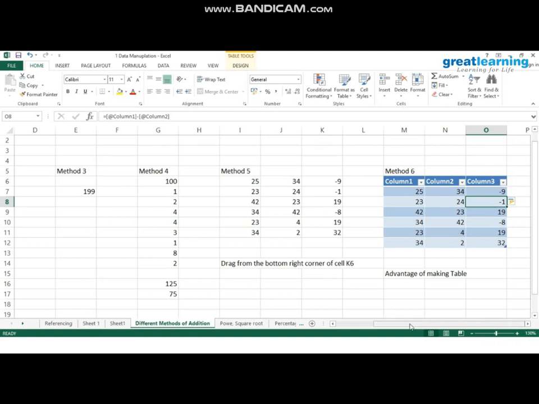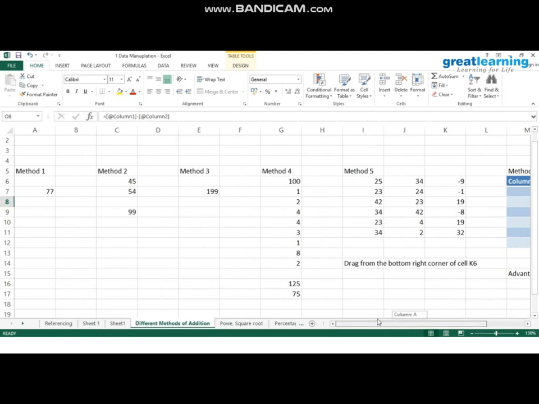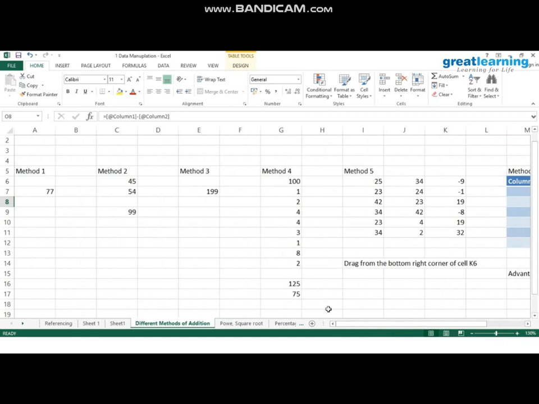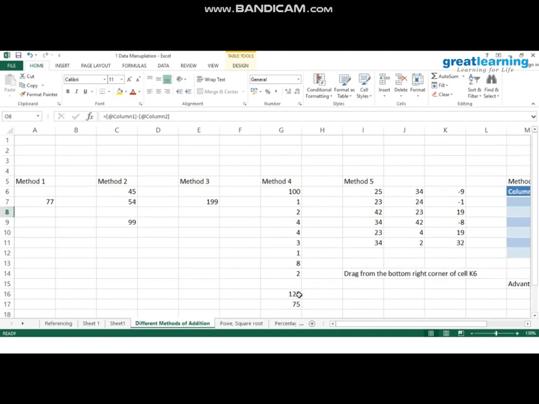And this is how you perform arithmetic in Excel in a table as well. So these were the 6 general methods for performing any kind of arithmetic. Now you just have to use different functions for this in Excel. If you want to perform difference, you can use the subtraction sign. If you want multiplication, you could use the asterisk. For division, slash. For power, you can use the caret. We will try to see more functions of this in this slide.